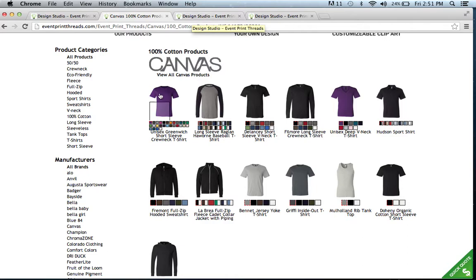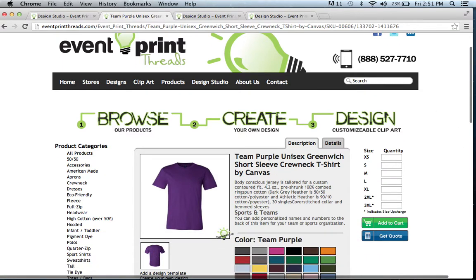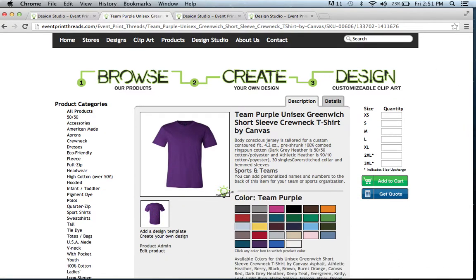Today we are going to go through two processes. We're going to go through screen printing and a full color printing process. Basically, the main difference is in screen printing. Here at Eventprint, we only do up to 5 colors, and there is a minimum shirt requirement of 12. The cost is a little bit lower once you start to get up into the higher quantities, but obviously it isn't available for any lower than that. So if you want under 12 shirts, we can still do that from 1 to 5 colors, but you're going to be paying for the full color price.